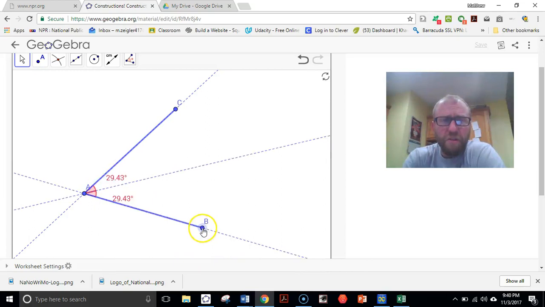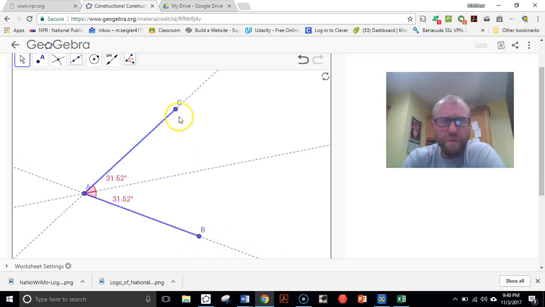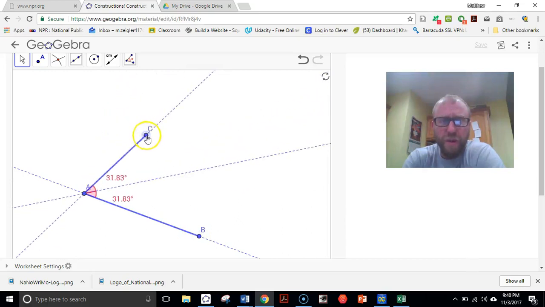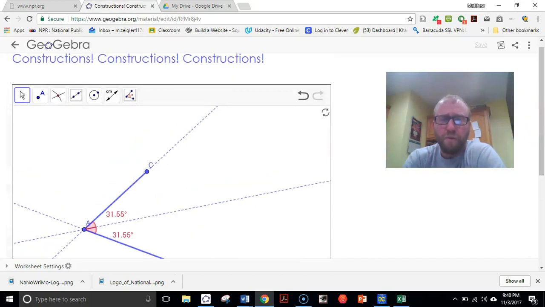Now you see the two halves of the angle are each half as big as the full angle. Both always stay the same no matter how I drag points A, B, and C around. That dotted line cuts that large angle in half. It cuts it into two congruent parts. Two parts that are the same size. That's what congruent means. So the angle bisector cuts angle CAB into two congruent parts.